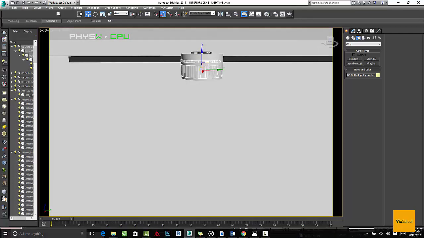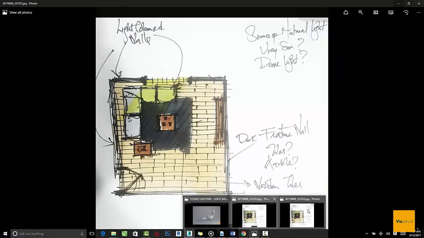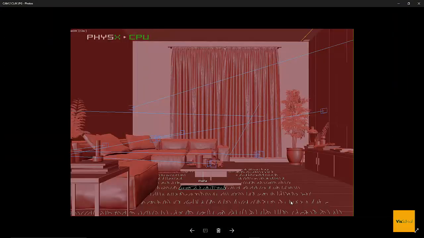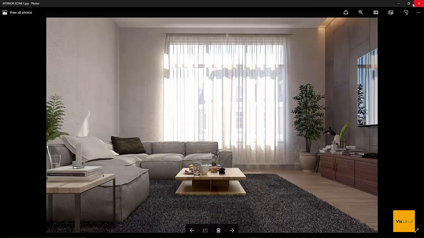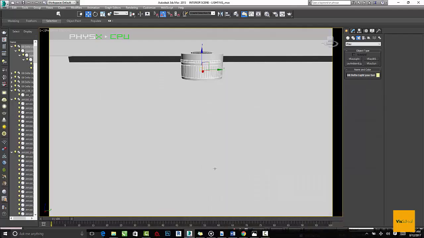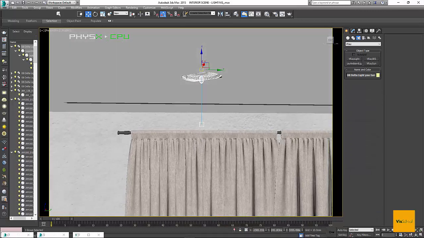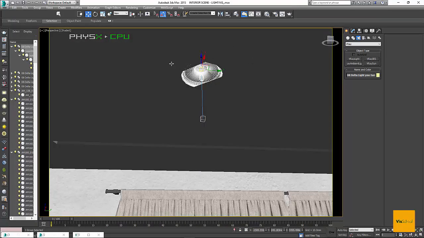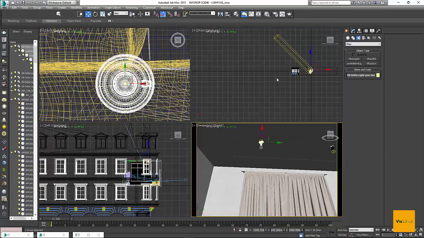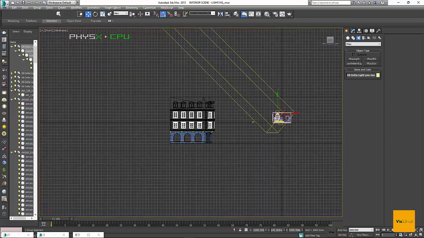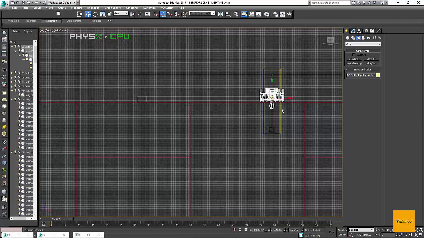So all we end up having is our lights flushing in with the ceiling.